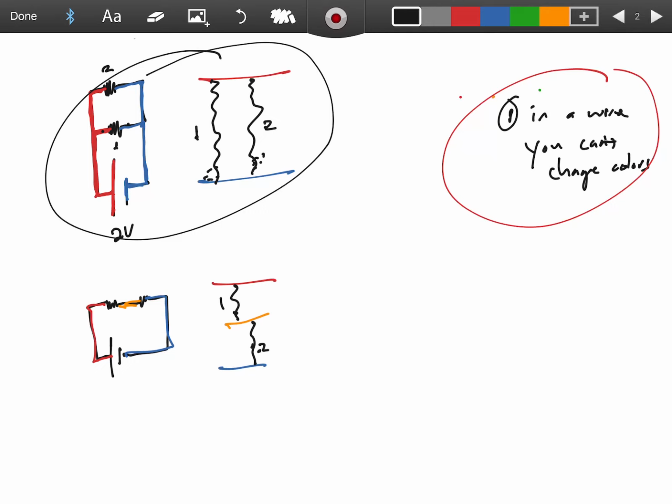And if you took data like I asked you to do in the lab on the speed of the electrons, you would have noticed that the electrons in this scenario were moving much faster than the electrons down here, okay? Because if I'm going to have 2 light bulbs at max capacity compared to 2 light bulbs at half capacity, this circuit up here is going to draw so much more current, right? I'm going to drain this 2-volt battery way faster than I'm draining this battery.